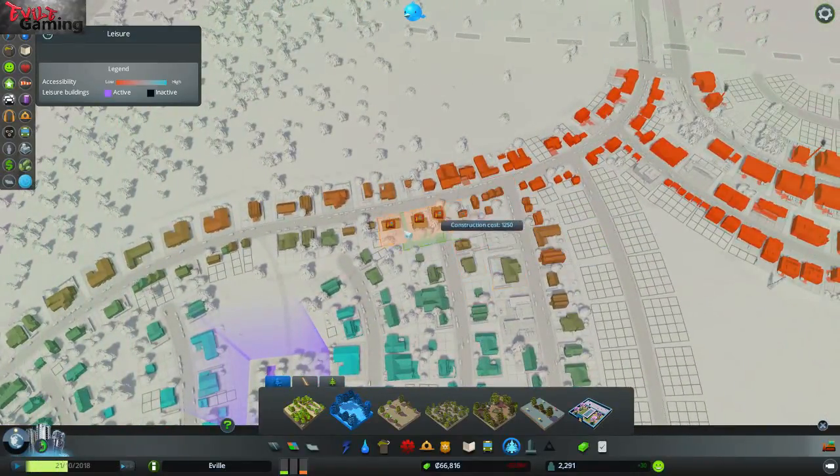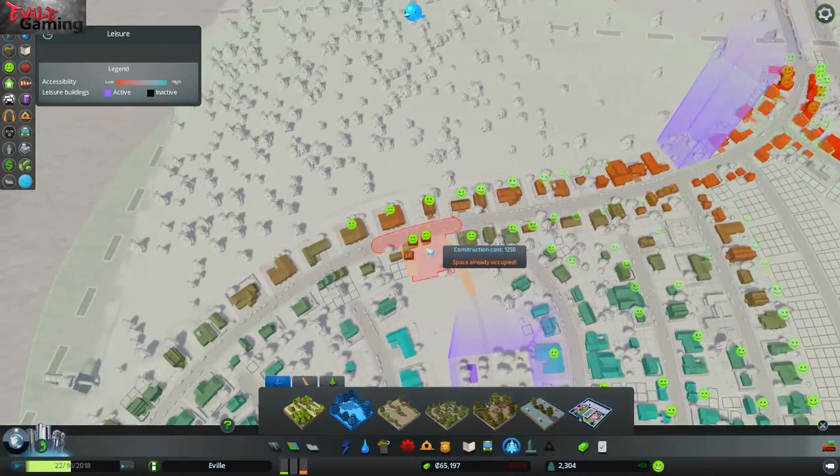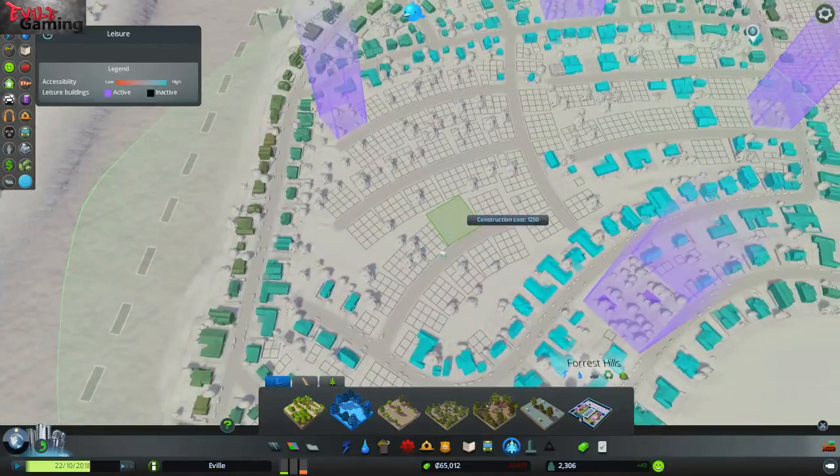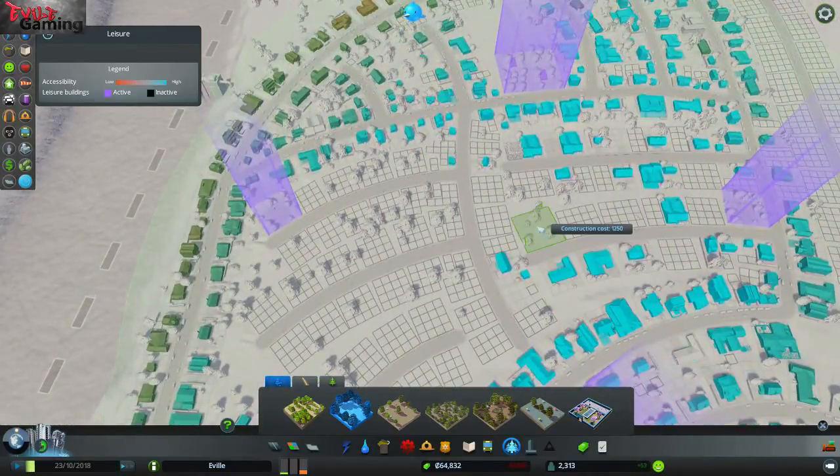Maybe somewhere up here? There aren't a lot of residential up here, and there is going to be a massive interchange there. But it doesn't hurt to keep people happy. They pay more taxes and things. I'm still hemorrhaging money through the nose here. I've really got to have a look at that.